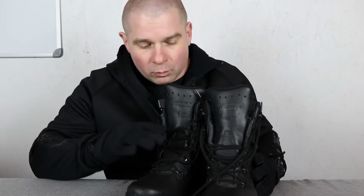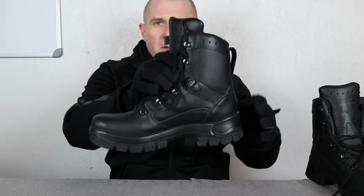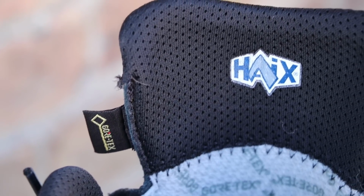Now, winter boots for police work, what you're going to want is something that is waterproof. Not just the exterior is waterproof, but also a Gore-Tex liner. If it's produced properly, it's going to have insulation, a significant amount of insulation under the Gore-Tex liner.